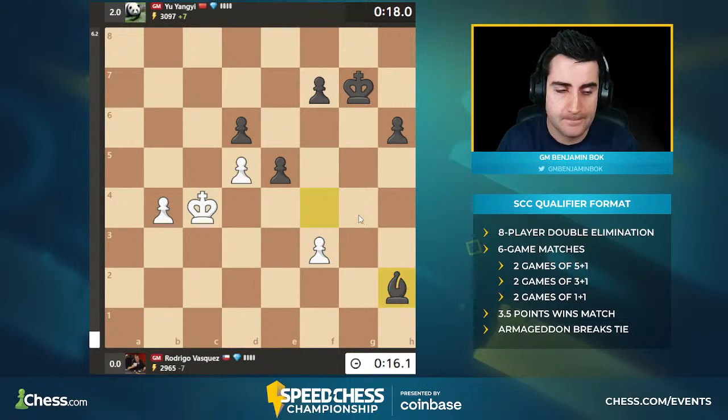Alright, so I think the audio is good, right? Audio is good. If anyone can confirm that, that'd be great. But yeah, tough spot already for Vasquez. He's down 2-0 in the match. Yu Yangyi will only need 1.5 points out of the next 4 games to win and move on. Alright, so let's see what's happening.